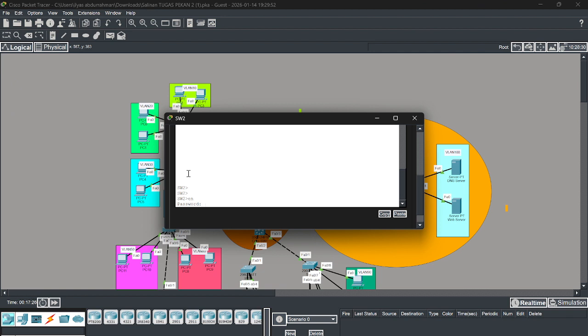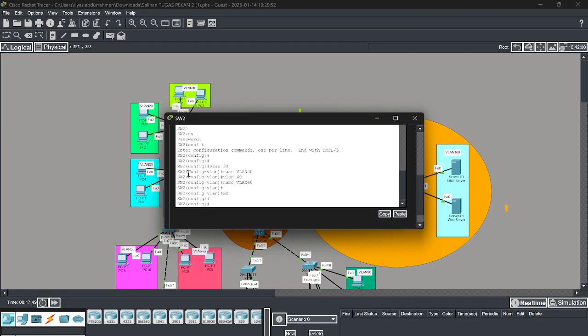And now change to switch two: enter, enable, don't forget the password, this is Cisco, click enter, configure terminal, enter, and now create the VLANs first. Okay, VLAN 30, name VLAN 30, enter, and now VLAN 40, name VLAN 40, click enter.